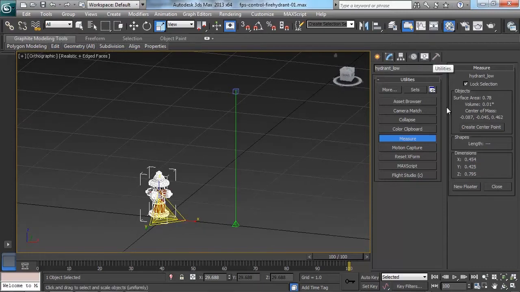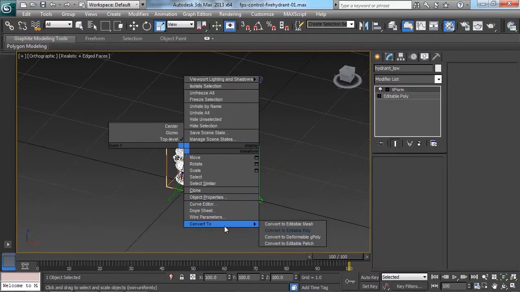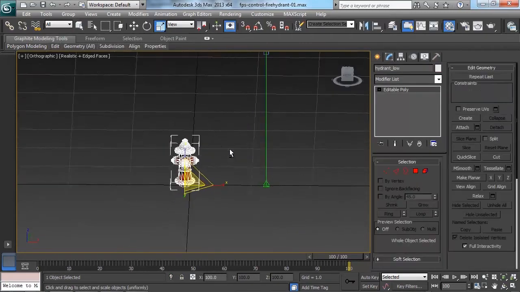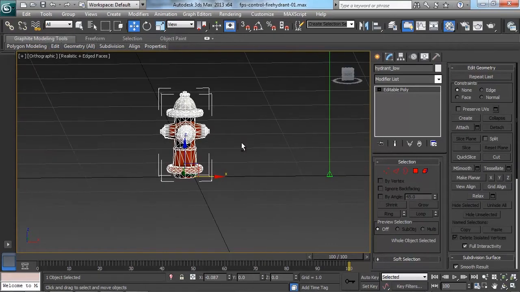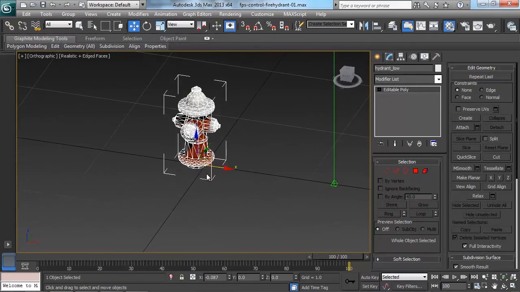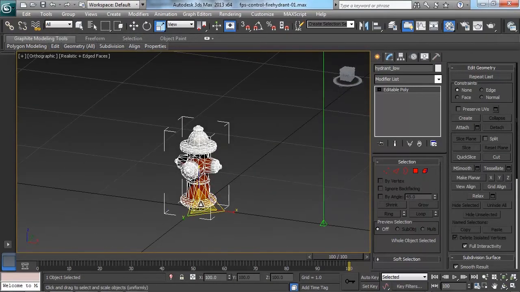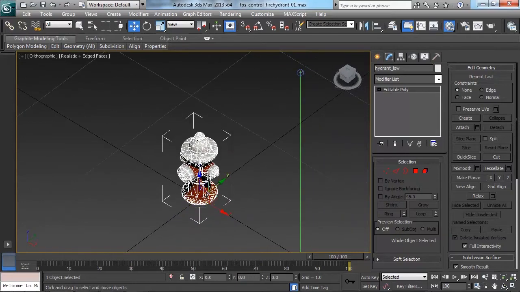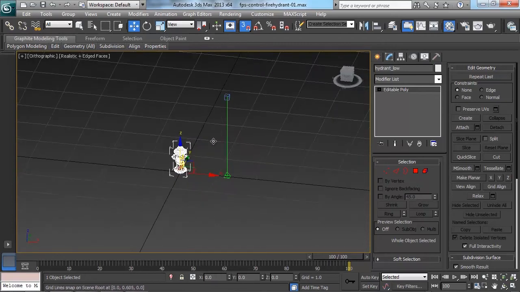And what I need to do is apply transforms. So that's going to be under reset XForm. Reset selected. And what this does is it lets 3D Studio Max know that this is the correct size for this asset. Now, before we export this out, I will note that I do have the pivot point at the base, and I'm going to hit W and center this to 0, 0. Putting your pivot point at the base of your object helps with our scaling, so we scale from the bottom, but it also helps with snapping when we get over to our game engine. So if I turn on snap here, we'll see how it snaps to the grid. You want this to happen in your game engine as well.